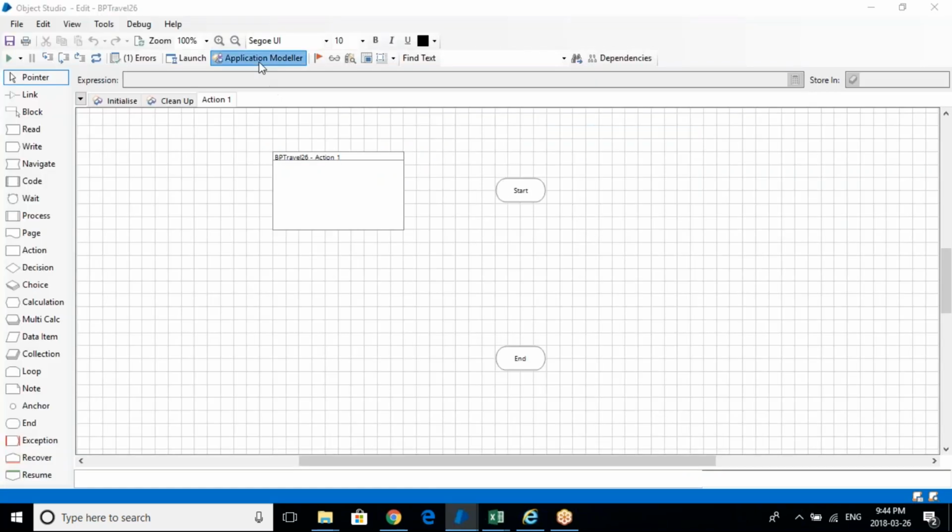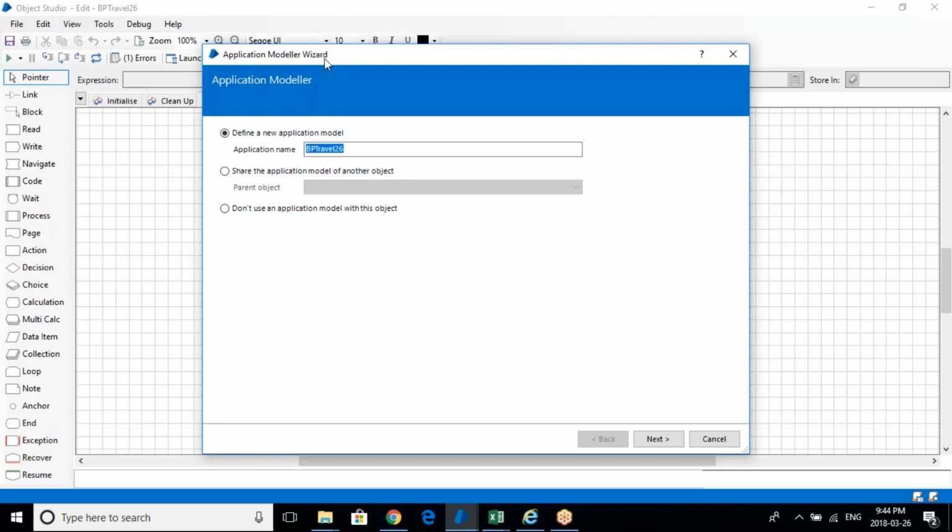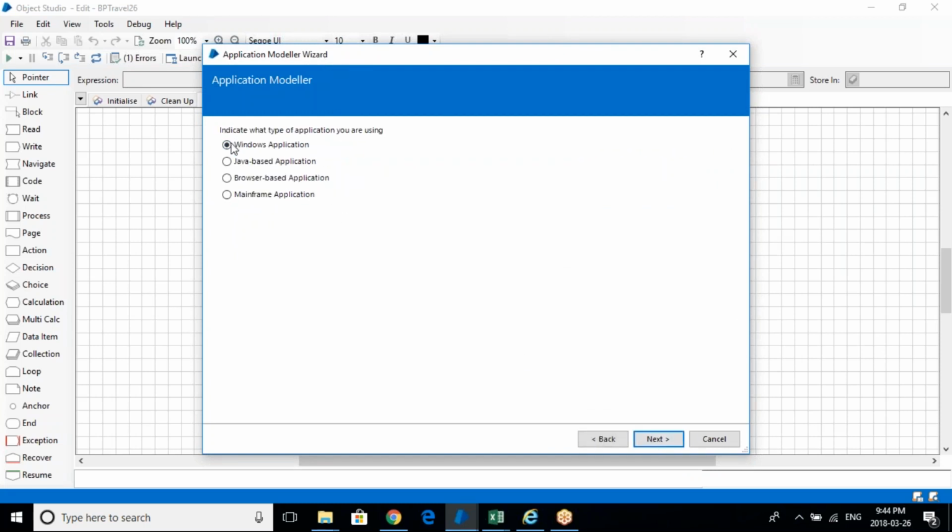So you'll be creating your application modeler, give whatever name you want. Like yesterday we selected window based application, today we'll be selecting browser based application because it's a browser. And you have two options: a browser which is already running, or a browser that is launched from an executable file.